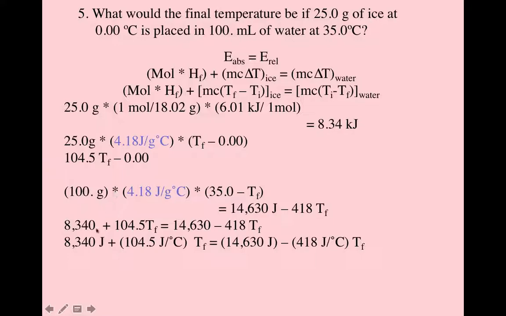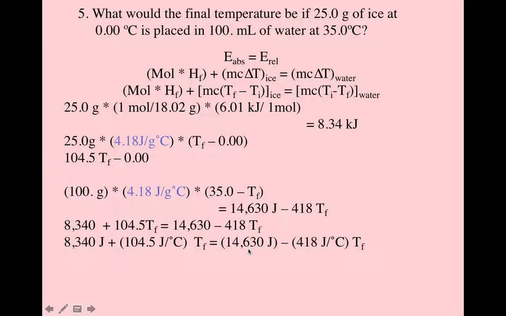Now I pulled back all the units here. So we know 8,340 is a unit of joules. The 104.5 TF, if you look at the units, and that's going to be up in this step right here, we took grams times joules per gram degree Celsius. So the grams canceled out, and we now have joules over degrees Celsius times TF. So it's 104.5 TF. That's the variable we're looking for. So it would have been really confusing to have joules over Celsius times TF. I got rid of those, and you don't have to show these in the problem, but I want you to understand when we get to the end why the unit is what it is.